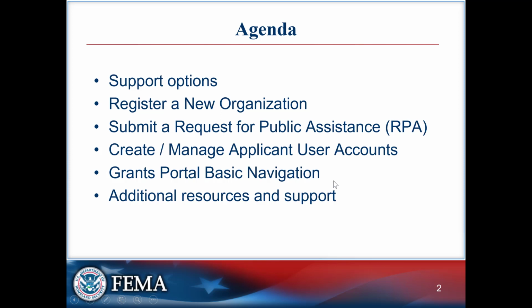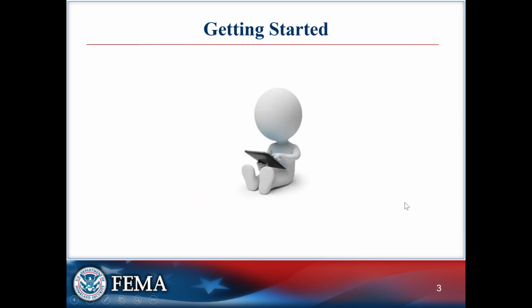Specifically on the agenda, we're going to start with support options, registering a new organization, submitting a request for public assistance, managing user accounts, Grants Portal basic navigation, and in the end, we're going to come full circle back to those support options so that you always have a place to go for future questions. So let's get started.